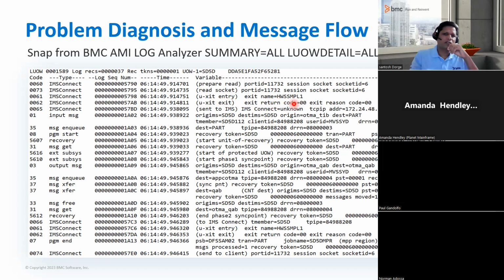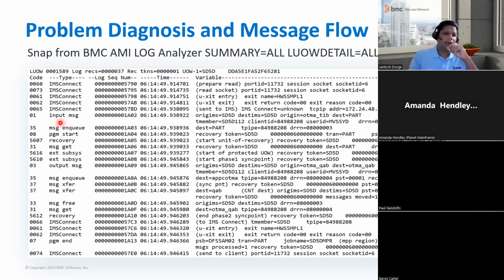I used this HWS sample one exit, and then the user message exit. So the message entered the exit, the message is going out from the exit, and what was the return code and the reason code at that time, and then it says the message was sent to IMS, and again from which IMS Connect it was received, the TCP/IP address of the IMS Connect address space, and the client port ID from where the message was received.